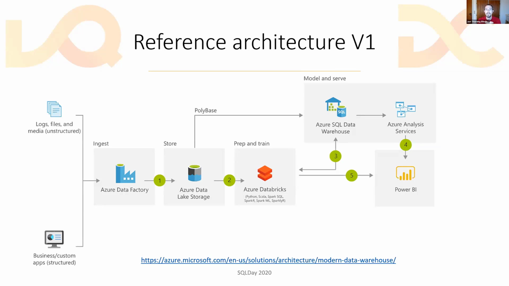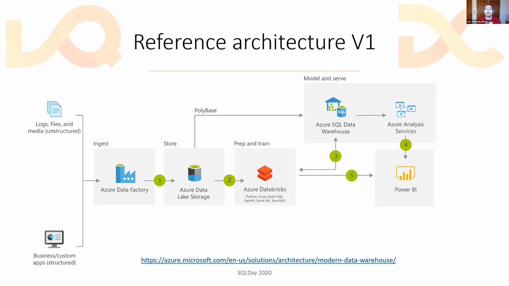Here you see that it is actually a traditional solution where you have some source systems in the one end, and then you have your Power BI reports and presentation in the other end. And you have your ETL flow between them. So extract, transform, load. Microsoft just calls it something new there. They have to come up with something new. So they're calling it ingest, store, prep and train, and model and serve. But basically, it is just ETL, just as we know it.